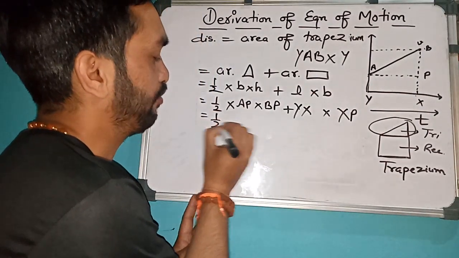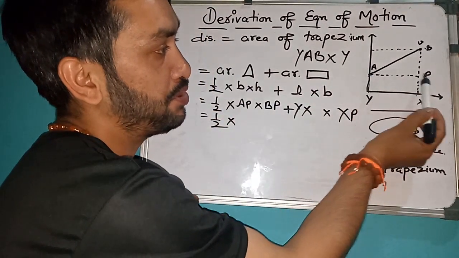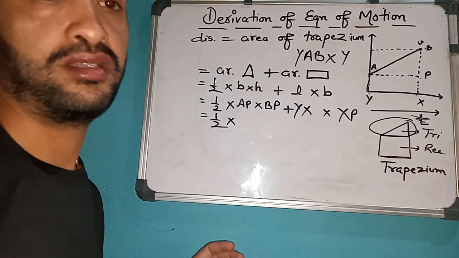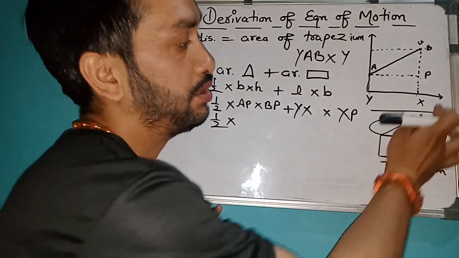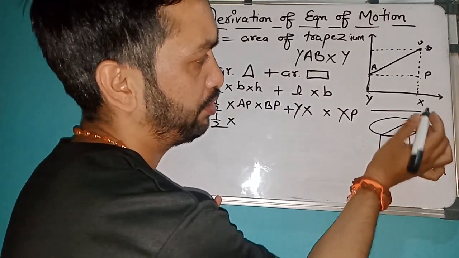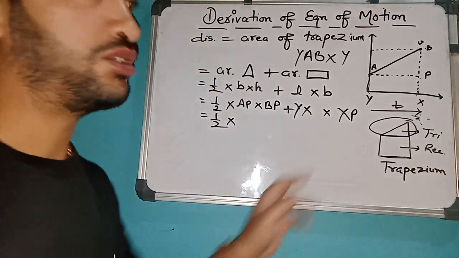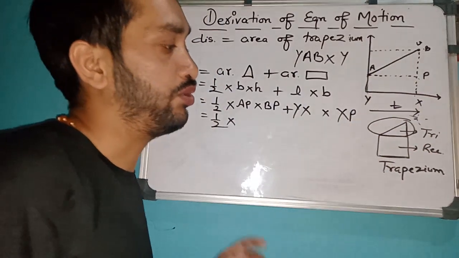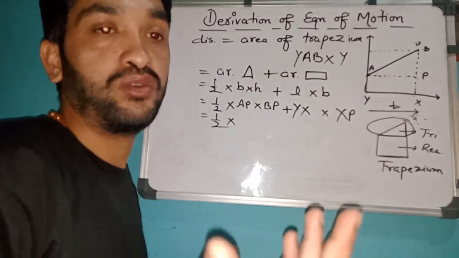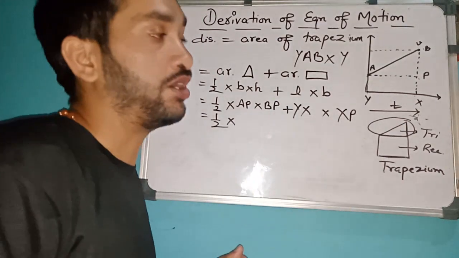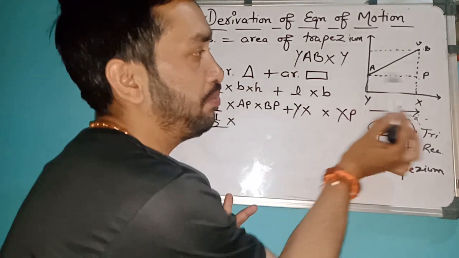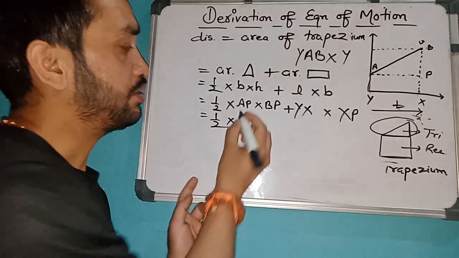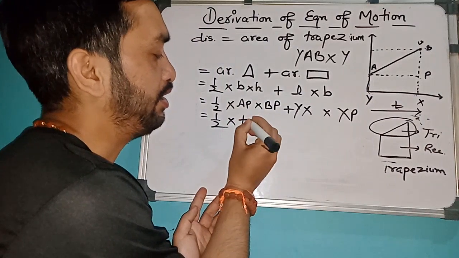Now what you have to do is substitute the values. See, half into, where is AP? AP is this one. AP is definitely equal to YX, and YX is equal to this T that we have taken, time. This is the time. Okay, actually this is somewhat wrong. We have to write it up till here, T. So YX is equal to T. It means AP is also equal to T. As I told you last time in the video, if suppose A equals 2 and B equals 2, it means A is equal to B. In the same way, if AP is equal to YX and YX is equal to T, it means AP itself is equal to T. So instead of AP, I can write T here.